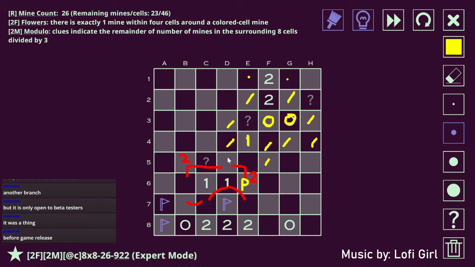Felicity is fine. I guess we can continue to say that this is not a mine, because it would need to extend outwards, which it can't. That's a mine and that's empty. That's empty. That's a mine. That's empty. And then these are both mines, which is also fine. There's 1 mine here, so this is actually a 3. This is a completely okay setup.